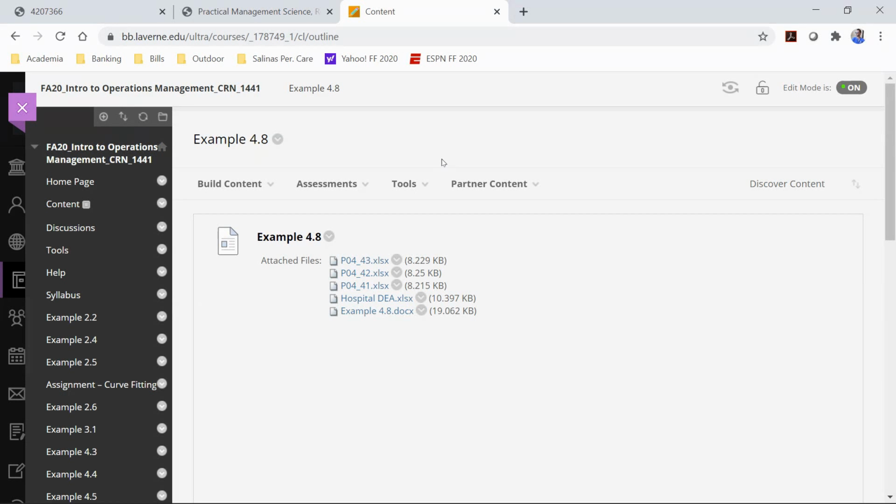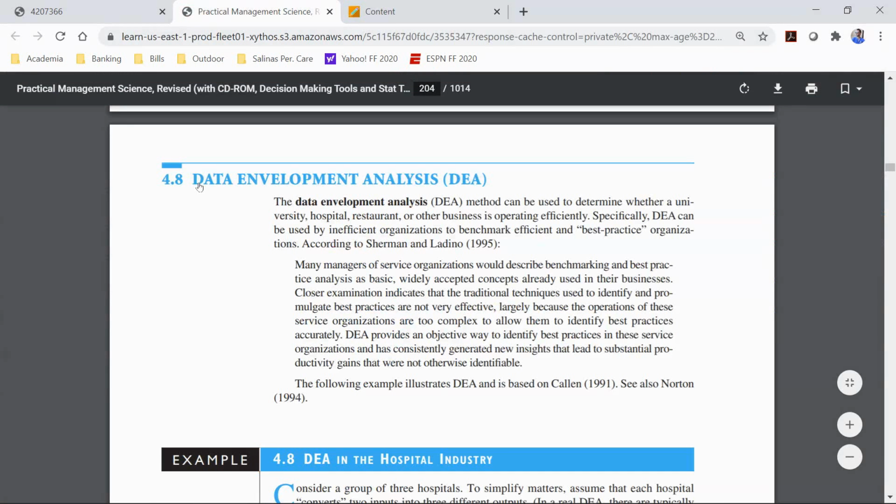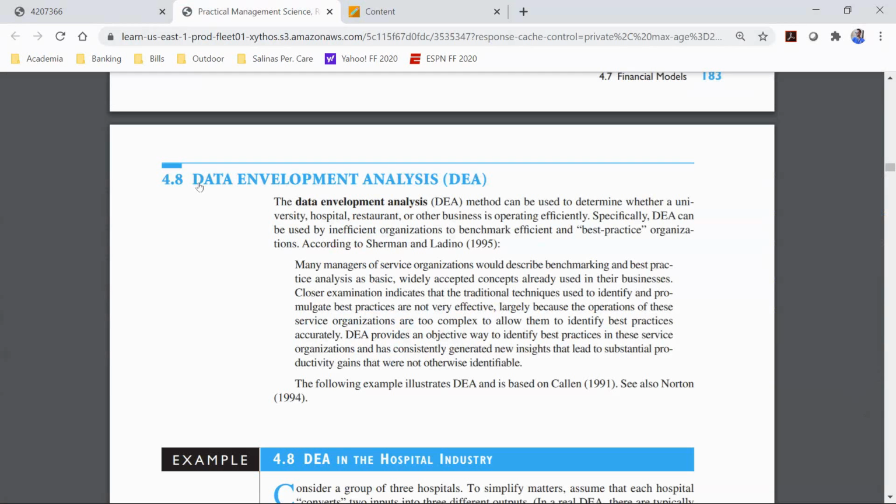Example 4.8 is using a concept called data envelopment analysis. I think we're doing 4 separate problems, but they're all pretty short. The first one will be pretty quick, but we're going to do a few short assignments today.